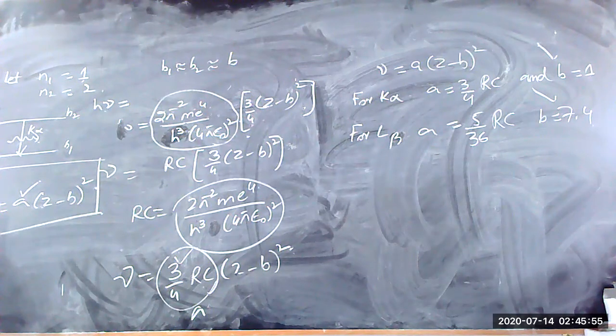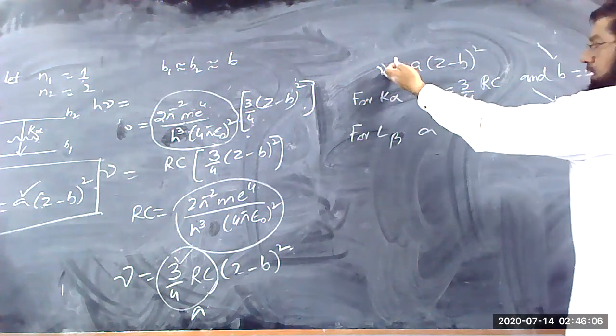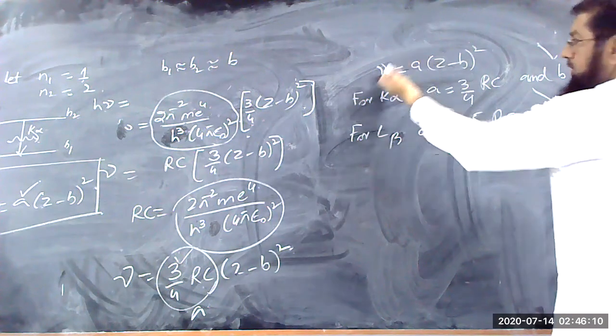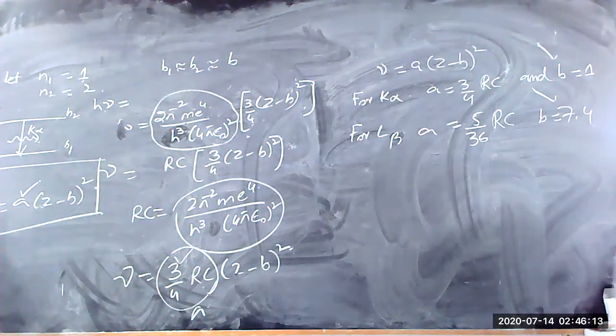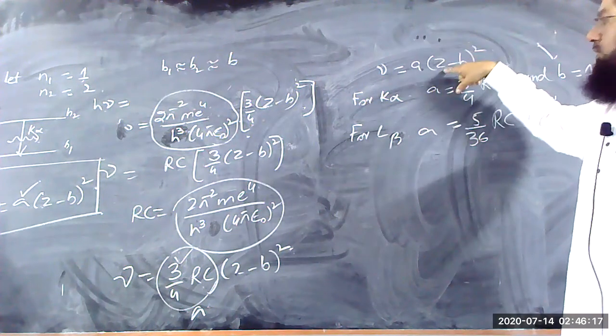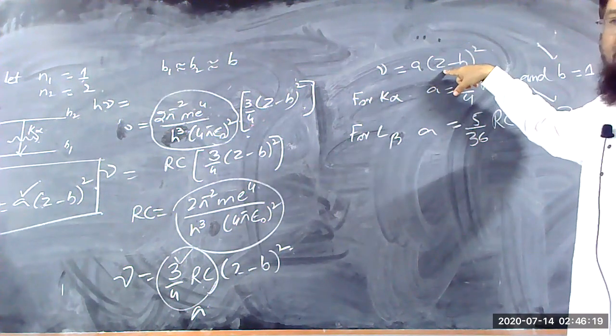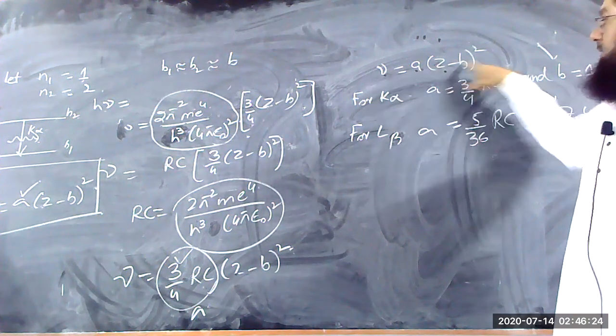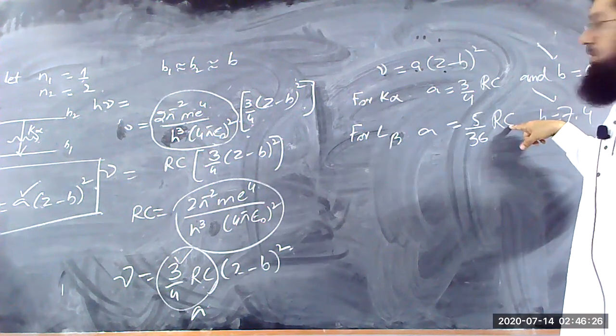Now these are two X-rays, for the K alpha and K beta. If the frequency is known, then you can find out the element. If the element is known, you can find out the frequency. The beauty of this relation is that if the element is known, element means Z is known, then you can easily find out the nu. This A and B are known things. These are the constant factors.